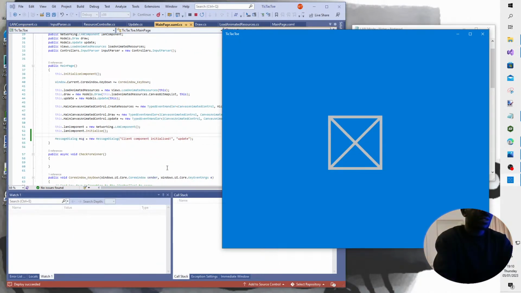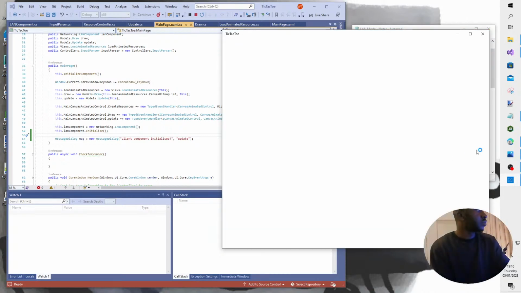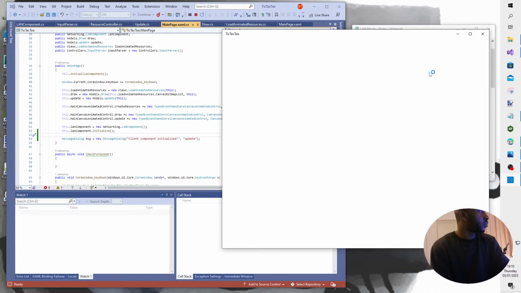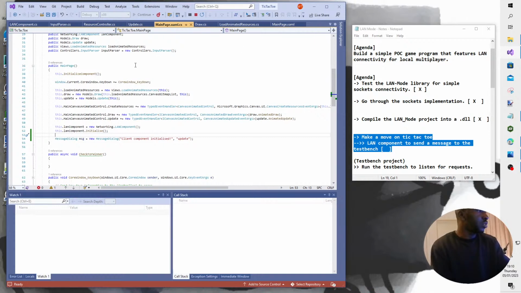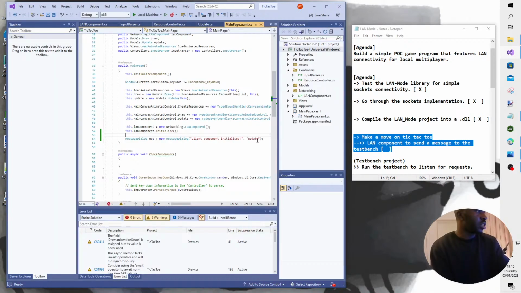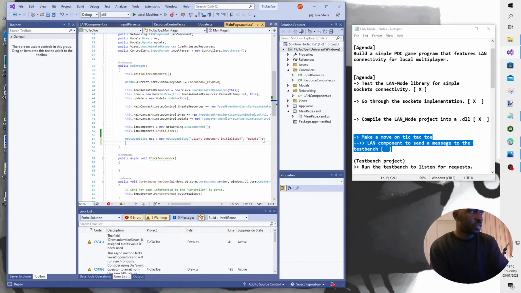Refresh this page. Okay. I forgot to show the pop-up, so I'll just edit the code a little bit.